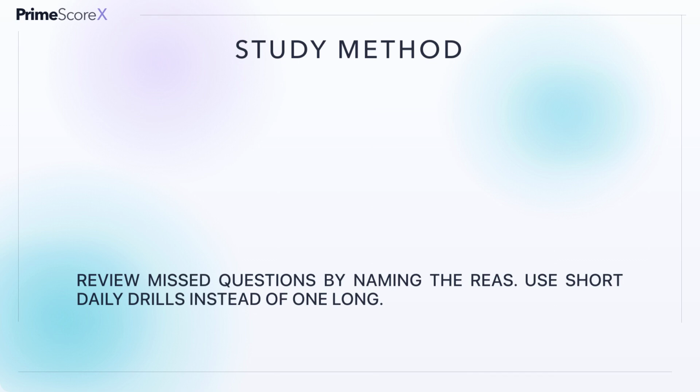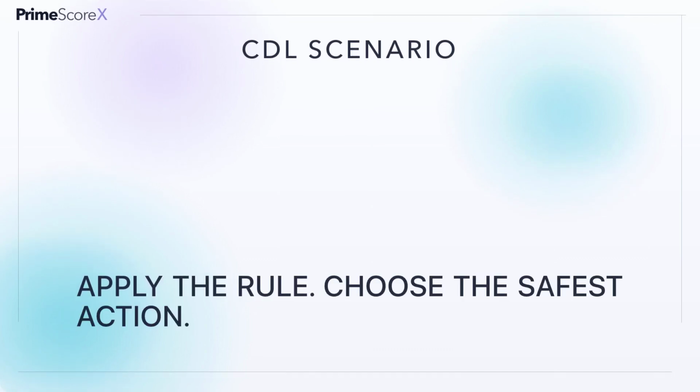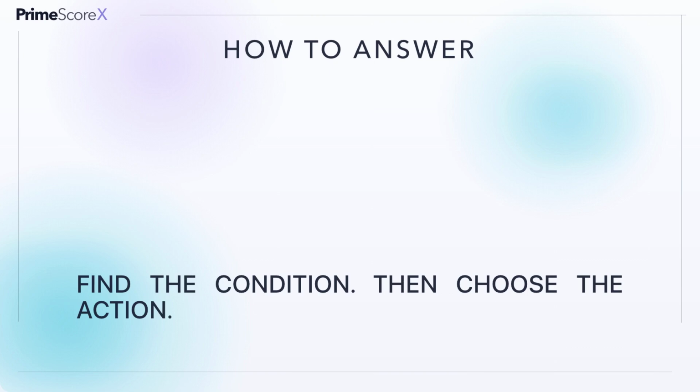The purpose of practice is not only to see whether you were right. The purpose is to understand why the right answer is safe, legal, and professionally defensible. A question may ask what to do when traffic suddenly slows ahead. The correct answer usually protects space, visibility, and control. The test is not asking what feels fastest. It is asking what a professional driver should do first to reduce risk.